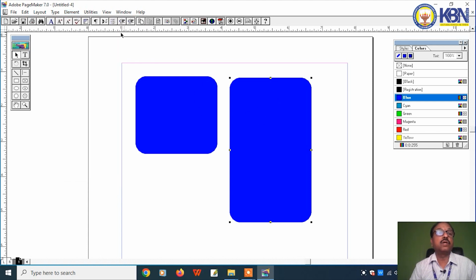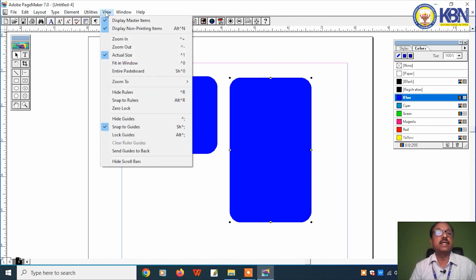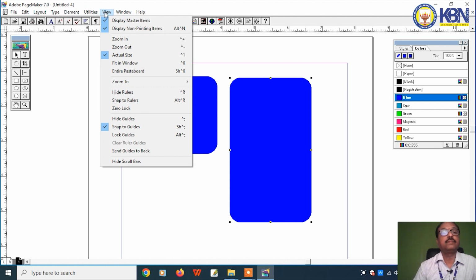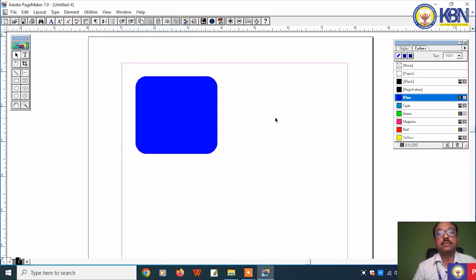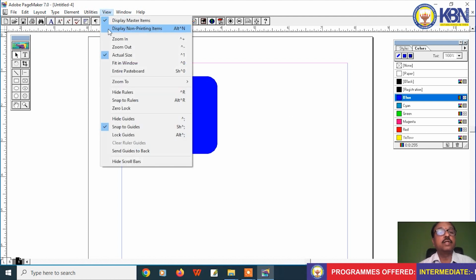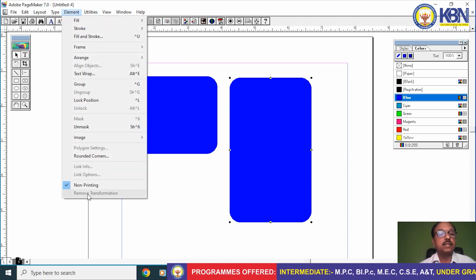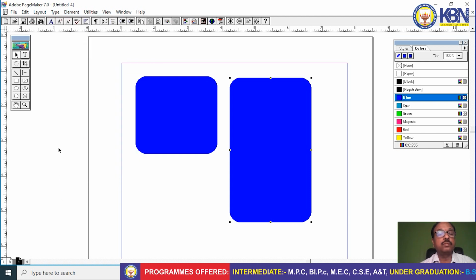It only prints this now. So for proof you can select here, Display Non-printing Items is checked. That's why this non-printing item is appearing. Suppose you remove this, non-printing items won't be appearing. So if you want to put it back, so Display Non-printing Items, select this, and I want to print this also, so Element, Non-printing option you remove.